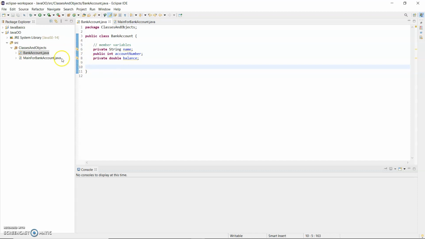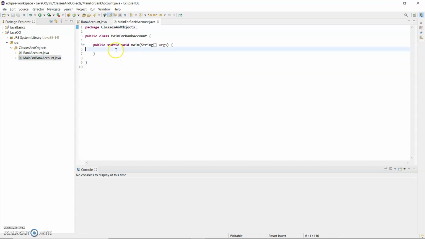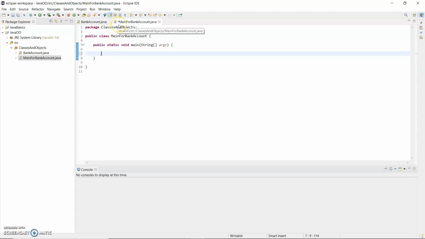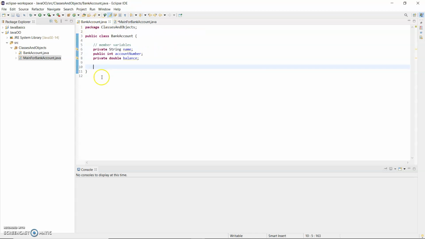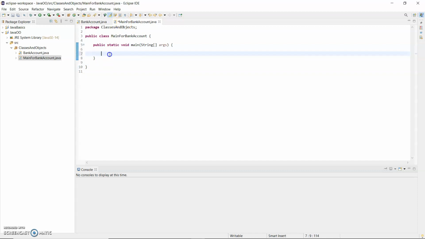Now, I'm going to switch across to my main method and just show you how that bank account class is going to be used. So in main, and just a little thing up here as well in Eclipse, the asterisk is there. That means that hasn't been saved yet. I keep pressing Control S. So on my bank account, I press Control S to save it so that it'll be recognized from my main.